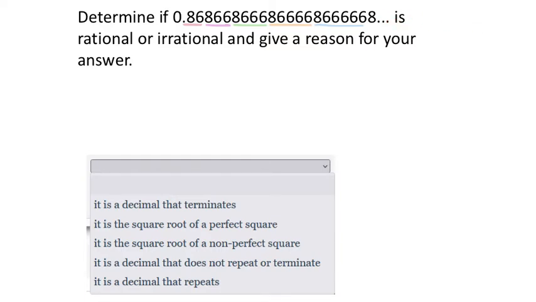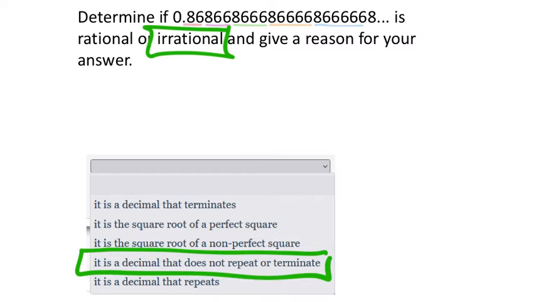But while the pattern repeats, the values themselves do not. It's not like just an 8 and a 6 repeat, or 8 and 2 6s or something like that. So this one right here is considered irrational because this decimal will not repeat or terminate. Now, the 3 dots would indicate that it does not terminate, but then we would have to determine if it is repeating or not. But this one does not.